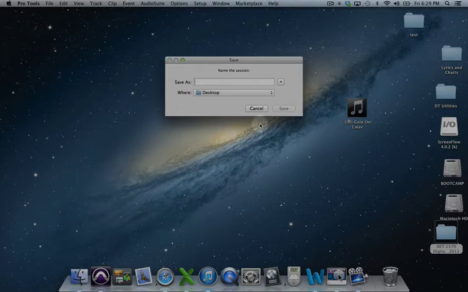Okay. It's always good, and I'm kind of breaking the rule today, to have an external hard drive to work off of, especially on a laptop. Basically what I'm saying is I don't think it's very smart to run your program and your audio files on the same drive. So if you can put your session on a separate drive and run the program off your main disk, that would be the best of both worlds. That way your computer's not working hard to try to access the files and access the program on the exact same hard drive in different sectors. So that's kind of a rule of thumb.